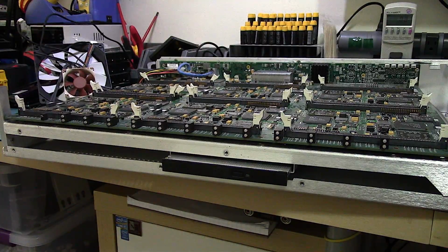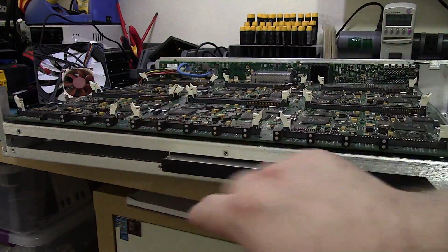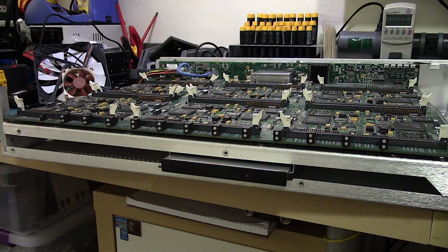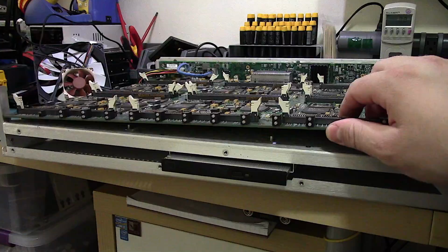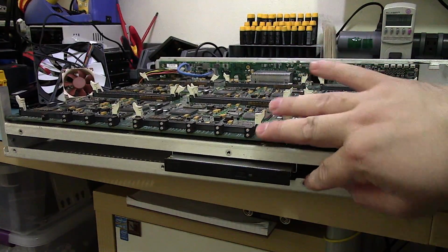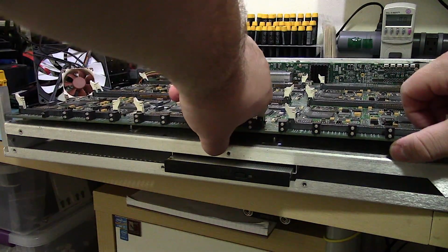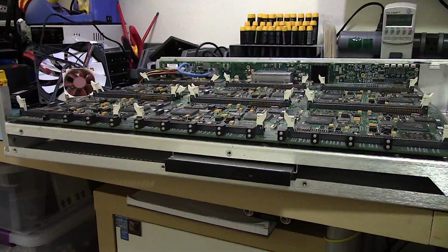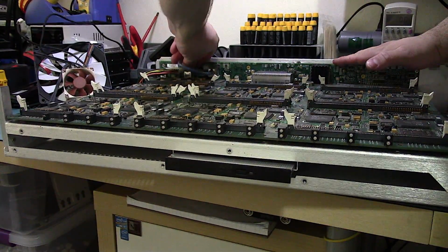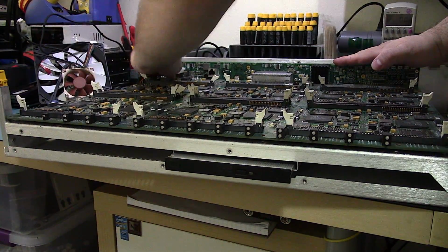I seem to be making some progress on getting this thing out after taking out all the fans and taking off the front panel, which is just a bunch of screws. It's just an aluminum plate, which we saw earlier. This board seems to be loose now, as does the whole module it's sitting on, so I think we can just disconnect this from the giant connector at the back. Oh wait, hang on, there's a ribbon cable, and we might as well disconnect this Ethernet cable too, which is extremely short.